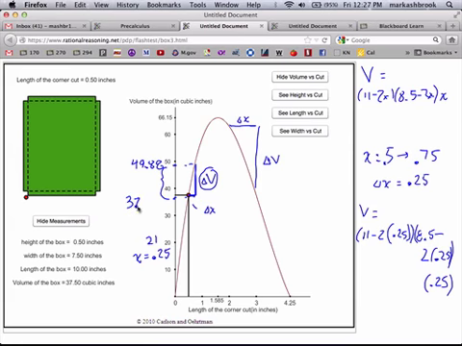Take the difference of those two. What do you get? Nothing close to 21. Do you see? 12.38. 12.38 is the change in volume as the cutout length goes from 0.5 to 0.75 versus 21 if you were to plug in 0.5. That represents something totally different. That represents the volume if the side length was a 1/4 inch.